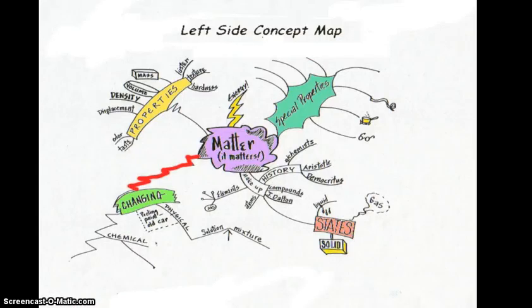This might be another version of something that you add to a student notebook. This is what we call a mind map. Students put ideas together based on information that they know and show the connections. Pause the video here and maybe create a left side concept map of your own, using vocabulary from this type of unit, matter, or maybe the concept that was previous, such as ecosystems, biomes, cells. You can pause the video here. Your facilitators also may have a list of vocabulary words for you to connect together.